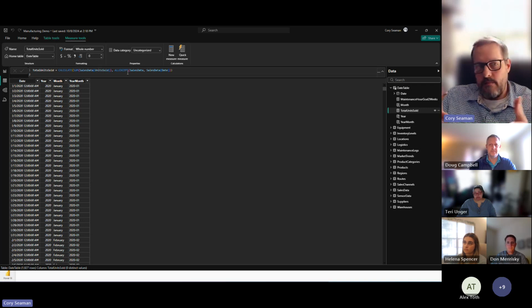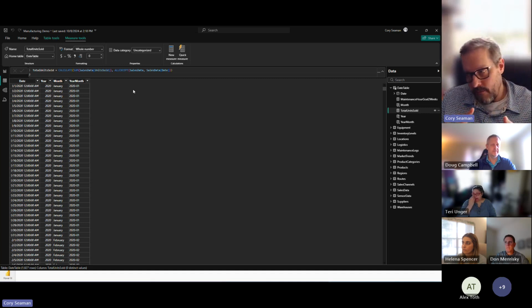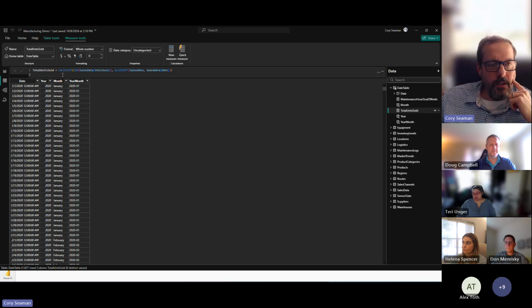ALLEXCEPT is basically a function that makes sure that the filters we're applying in our report don't apply to this calculation. This is a language that's called DAX, data analysis expressions. If you're familiar with Power Pivot and Excel, you may have worked with this before. Again, pretty intuitive and straightforward. It's useful for time intelligence, budget versus actual kinds of comparisons, ROI, various other non-trivial kinds of aggregations, but you can do all of that inside of here in your table view, editing of all that stuff.